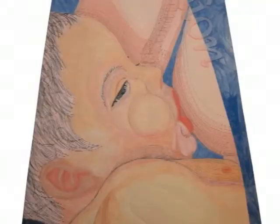Mm-hmm. And this is a child nursing. And I wanted to go for a little bit graphic, not totally realistic. But it has the word communion stitched into it because that's really what I felt nursing my children was, an act of communion. Yeah.